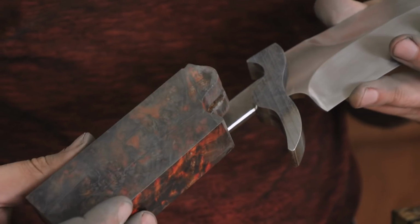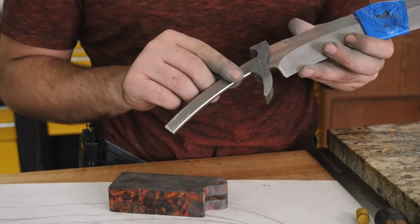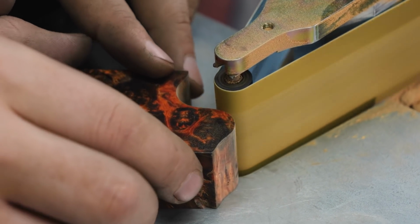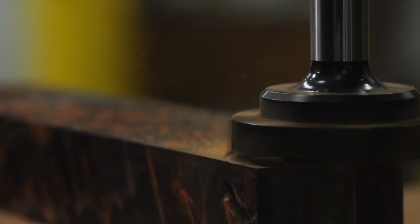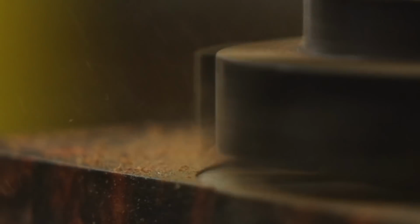I'm working on fitting this beautiful piece of stabilized maple burl onto this guard and this knife. This guard is the most curvy thing I've ever tried to fit a handle to. And I just got the tang slot cut into the piece of wood. The next challenge is to get that to fit really, really well on both sides.